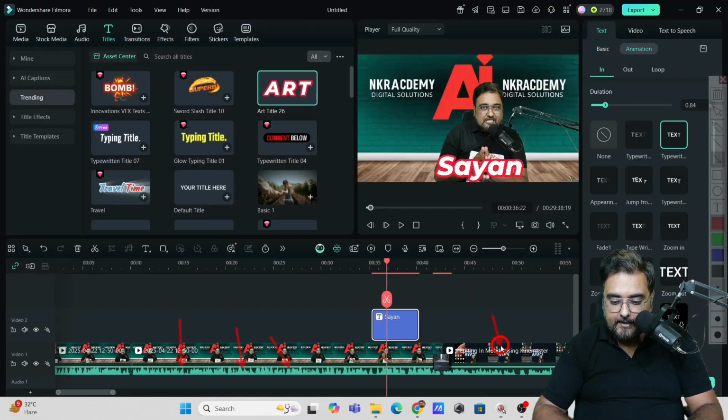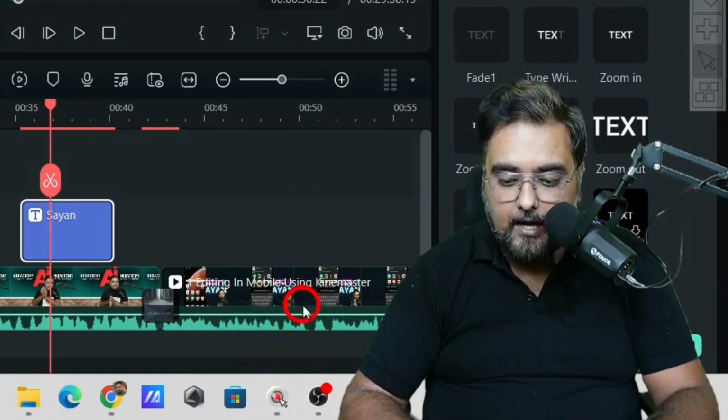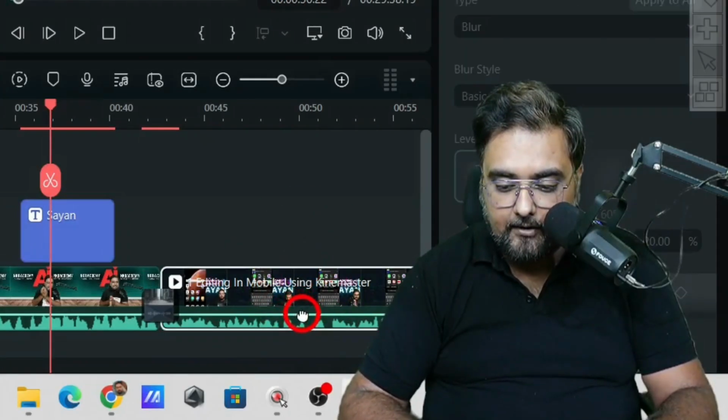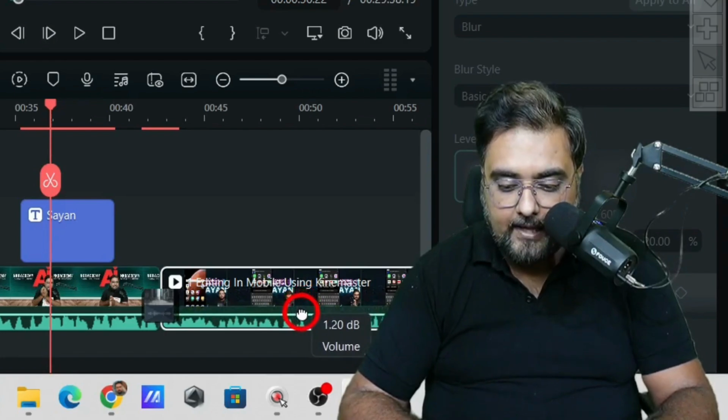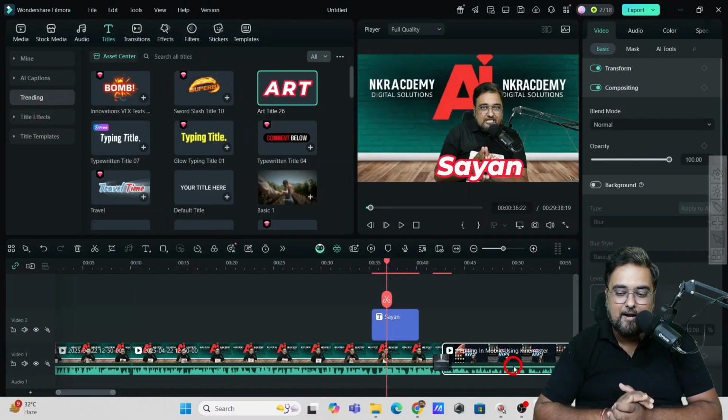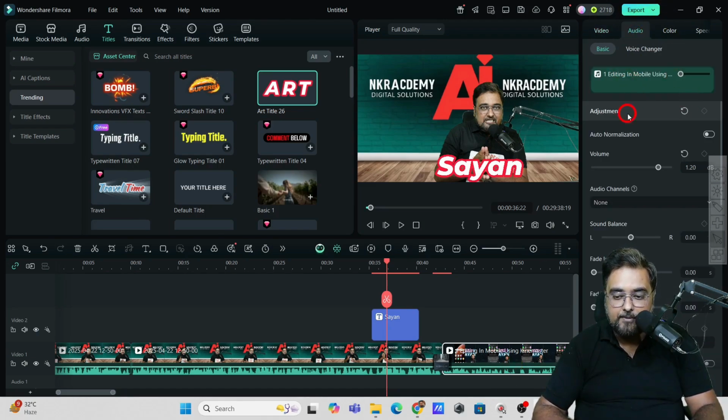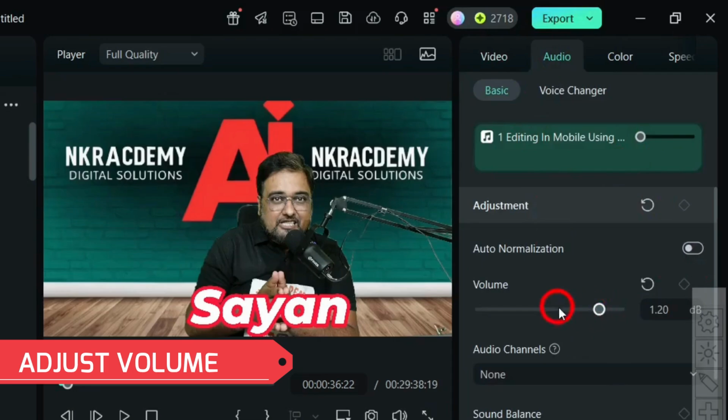So we can find over here, the sound is a little low, right? If you consider the other parts. So what we can do now is that we can come over to this, click on this and drag this up. And as you can see, the sound is going up, right? And in the same way, we can make it go down as well. So that's all up to us. We can actually play around with this, or there is another way to do that. You just need to come over to audio, and from here, you can actually change the volume from here.